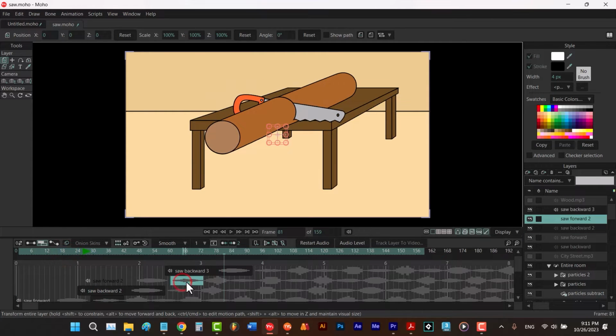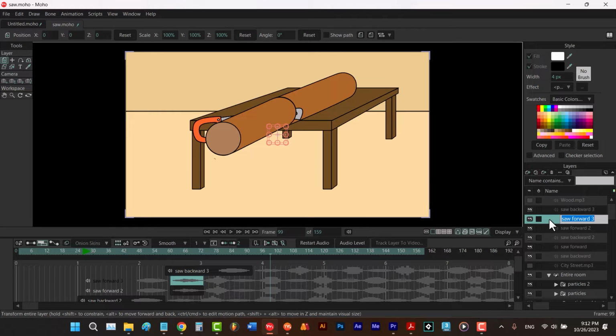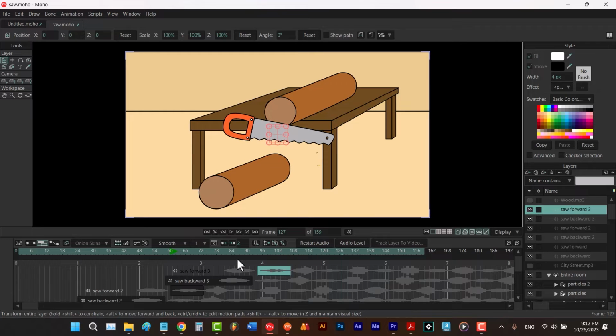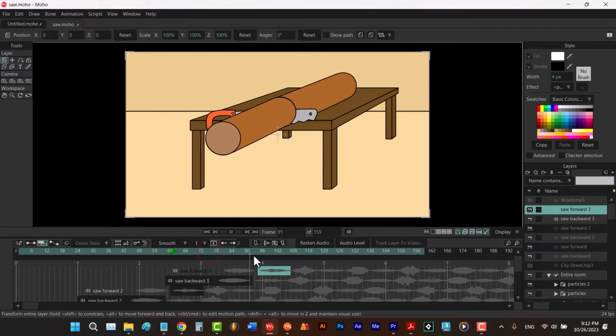Okay, it should be somewhere around here. Okay, once again I'm gonna duplicate this one and move it to up here. I'm gonna hold on the right click and put it here. Let me play it. Okay, it should be somewhere around here.